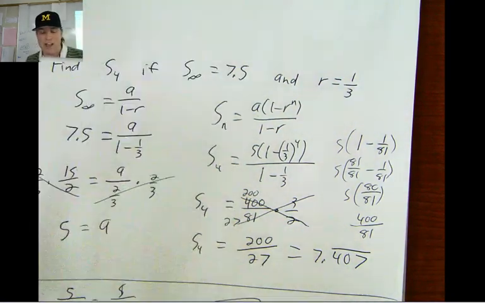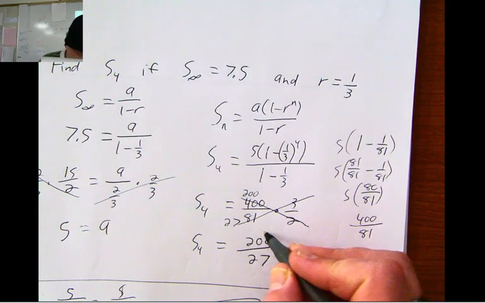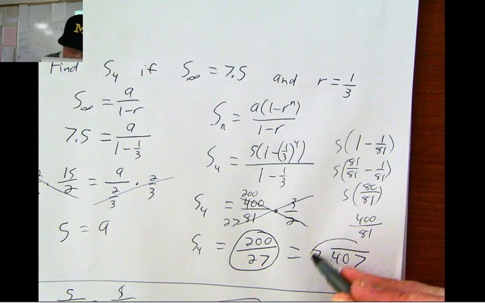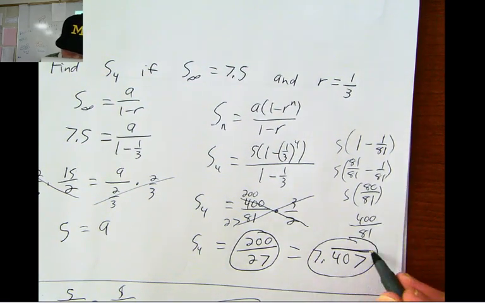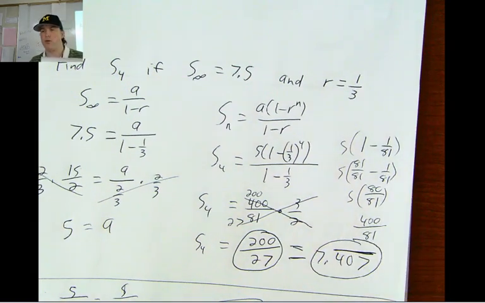Okay, so if they ask for this answer and they ask for an exact answer, a fraction is always the best way to give an exact answer. But a repeating decimal, as long as you put the little line over it, it does keep the equality. You don't have to drop it down to an approximation.